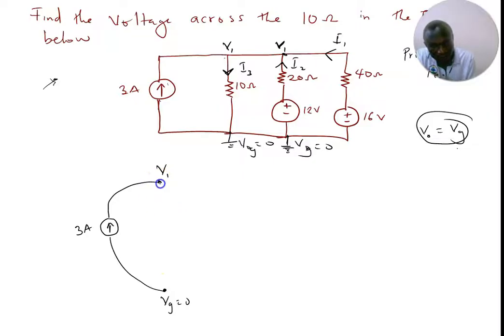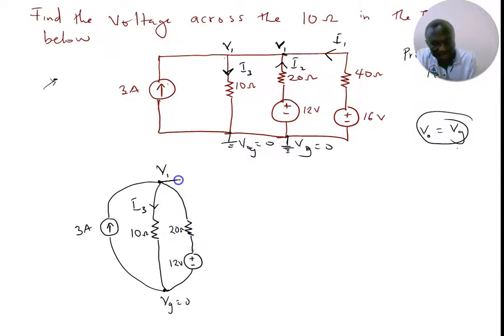Then I also have the I3 path this way. I have my 10 ohm resistor on that path, so 10 ohm, and the current is moving downwards. That is I3, right? Then I have the V1 resistance, which is this way. Then I have the voltage source, plus and minus, getting to the VG there. I have my 12 volts here, and I have my 20 ohms on this path.